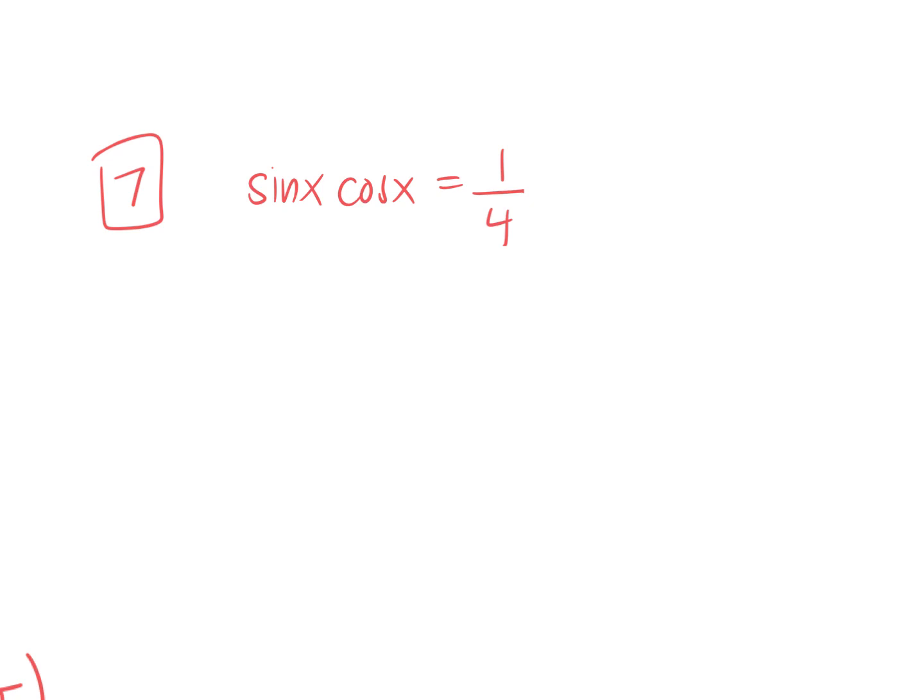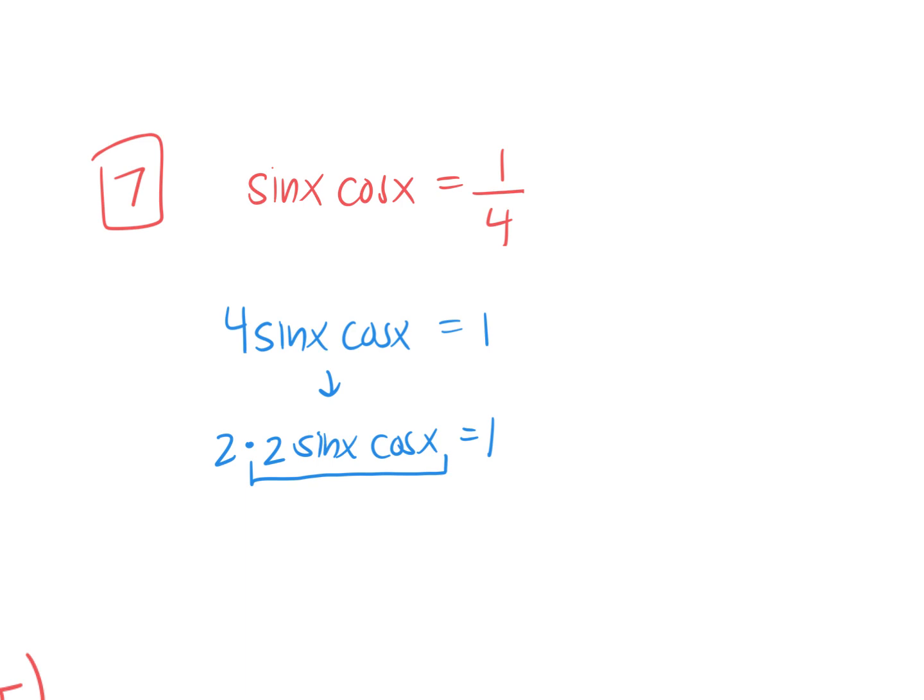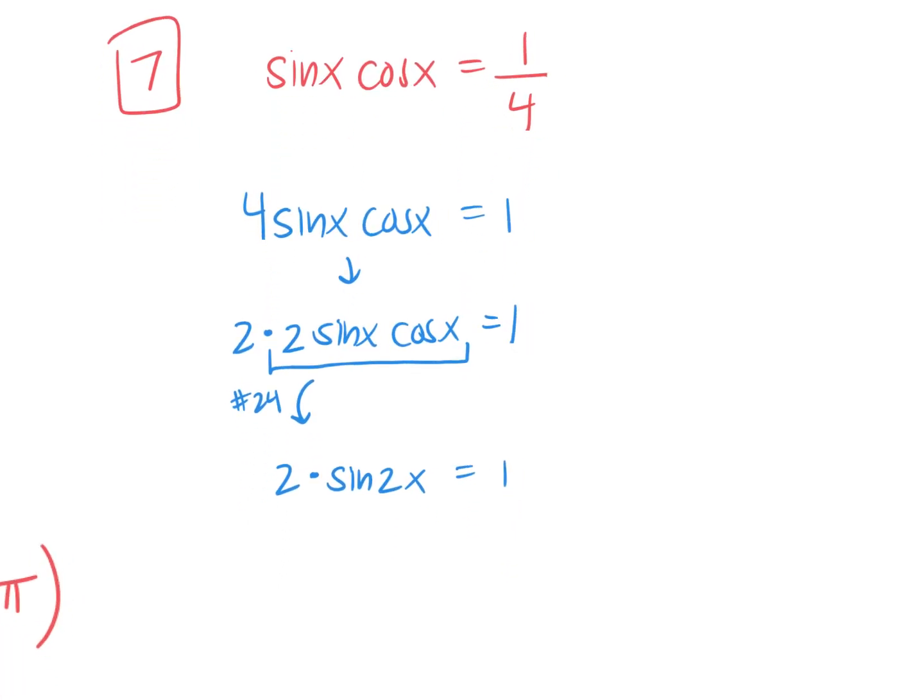Yeah. So let's go ahead and multiply this 4 over to both sides. So I have 4 sine of x cosine of x is equal to 1. Okay, number 24's identity, we did talk about how we could rewrite this. This could be rewritten as 2 times 2 sine of x cosine of x, right? And this from identity number 24 can change into what? Sine of 2a. So I have 2 times sine of 2x is equal to 1. So if I divide by 2, I get sine of 2x is equal to 1/2.